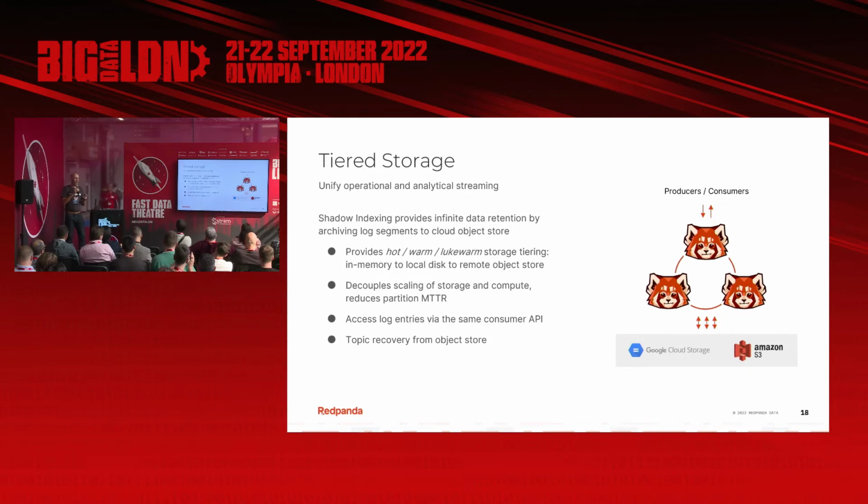If then, as a client, you come back and say, well, I need some data from yesterday, I want to read data from this offset, that's completely transparent. You don't need to go to a different endpoint or anything. Redpanda can say, oh, I know where that offset is, that's up in the cloud storage, I'll go and get that. It brings it back onto disk, and then starts serving the topic from that point.